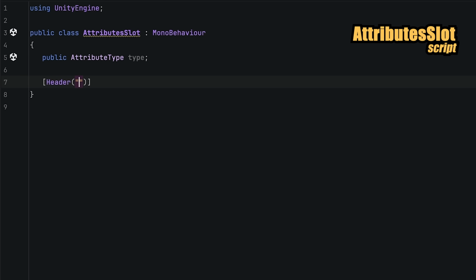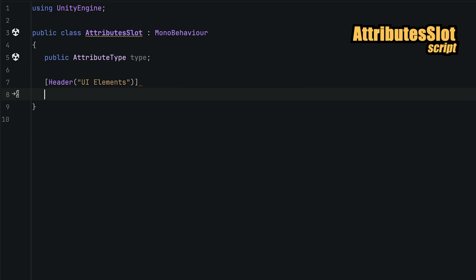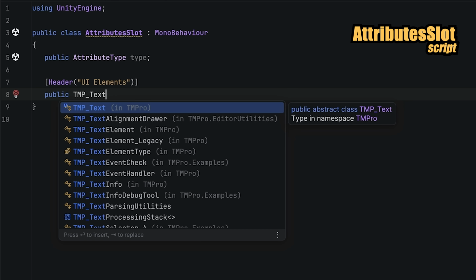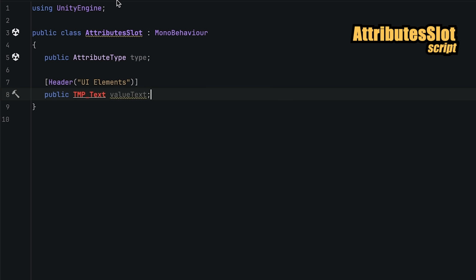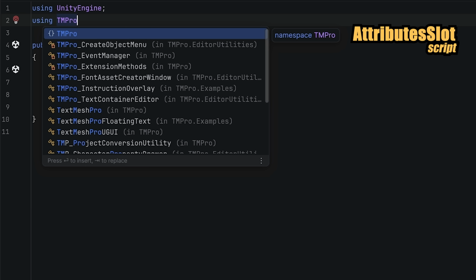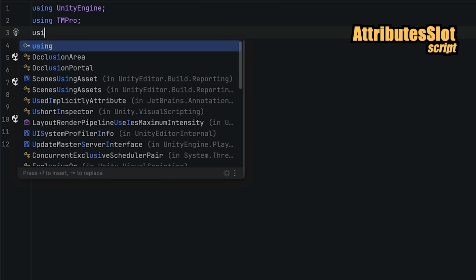So first of all, let's make a header here for our UI elements. And I'm going to start by creating a TextMesh Pro one, which will just be the value text. We'll of course need to add that we're using TMPro. And in just a sec here, we're also going to need to be using UnityEngine.UI, so let's add that. Now, let's create the button, the reason we needed that UI namespace, and we'll call this one increase button. And then I'm also going to make another one that will refer to the decrease button. Our final UI element then will be the slider, which will just depict how we're doing with our points.